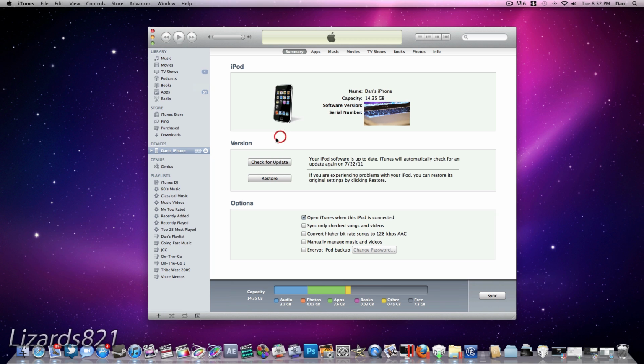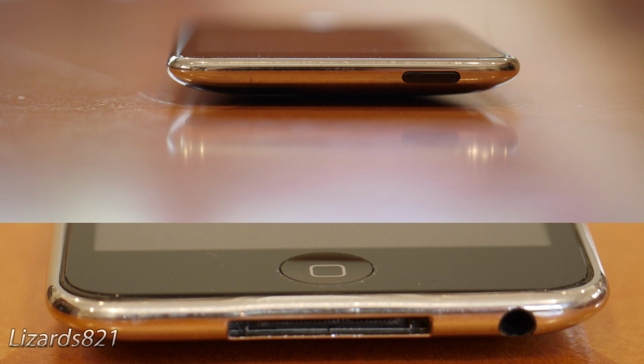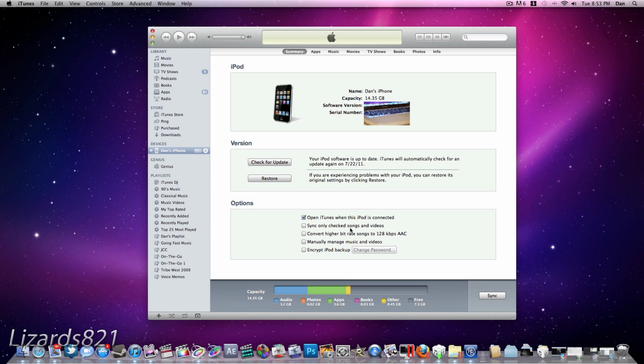The next thing to note is that if you get an error and RecBoot doesn't take it out, you're going to have to do a hard reset. And if you don't know what a hard reset is, all you've got to do is hold the home and the power button, or the home and sleep/wake button, simultaneously until the Apple logo appears. And this will kind of take your device out of DFU mode or recovery mode, and you should be good to go from there if you choose not to downgrade or you just are afraid your device is bricked. But don't worry, none of these things will brick your device.